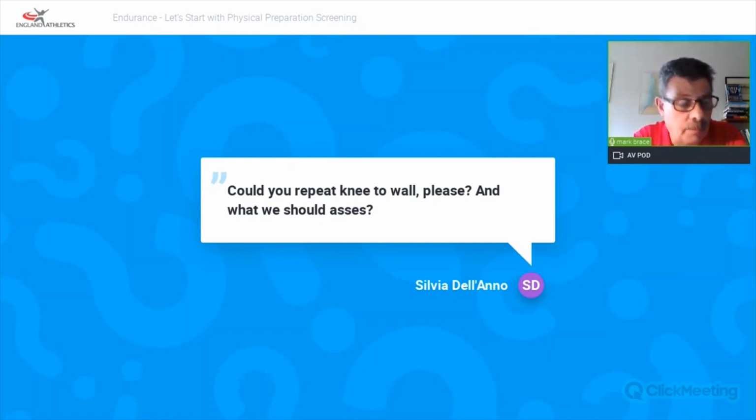Well, knee to wall screen, Sylvia, hi, is basically a screen on the range of movement within the ankle, and it's the problems that have arisen within the Achilles and plantar fasciitis that many athletes do come up with. So basically, you've got an athlete that is relatively warm, i.e. they have gone through a warm-up. They stand in front of the wall, square. The lead foot is placed in front of the wall and the knee of the lead foot goes to touch the wall. If the ankle of said lead foot leaves the floor, move it closer.